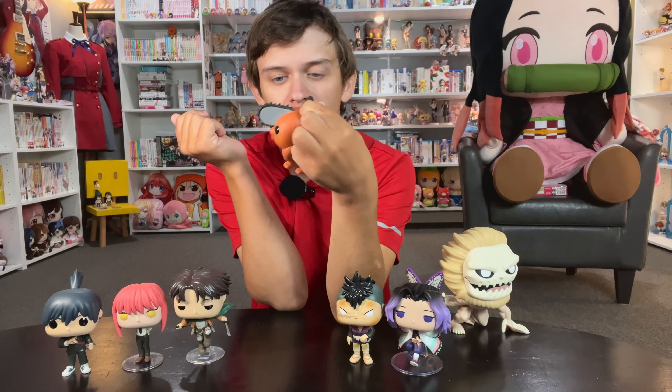That is it for the Funko Pops. I don't collect that many anime Funko Pops — just Demon Slayer, Attack on Titan (which has no more coming), and now Chainsaw Man. Next month I'll have the other three Chainsaw Man Pops: Power, Denji, and Chainsaw Man himself — maybe the chase. There are still a few Demon Slayer Pops I need. I'm going to Anime NYC next month so maybe I'll pick up a few of them there.